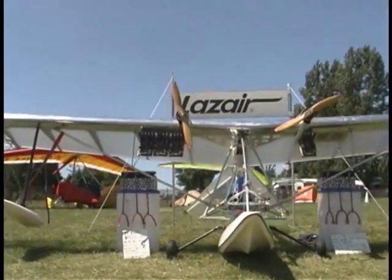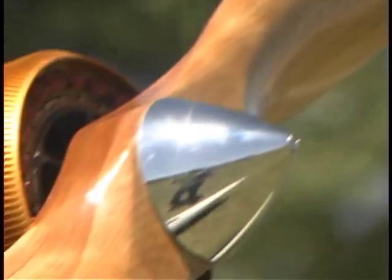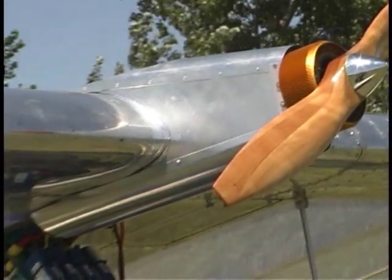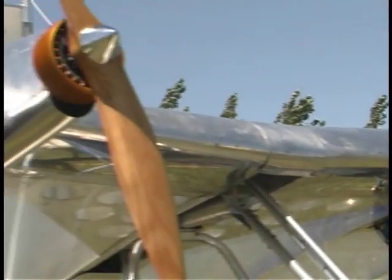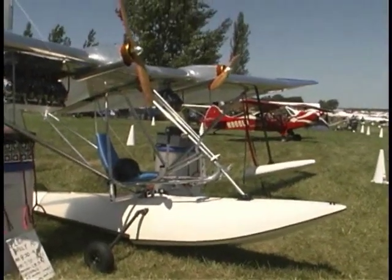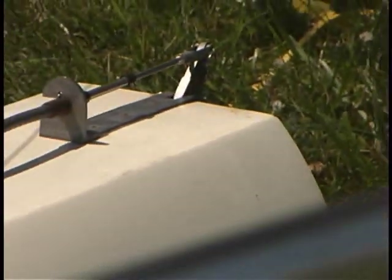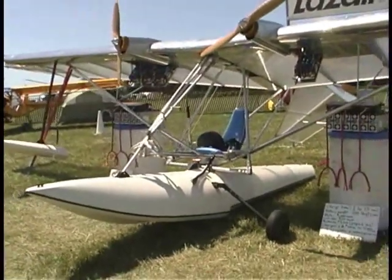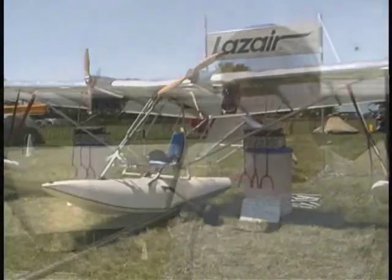I don't plan on producing this — this is a one-off, just for myself. I've done all the production before; I built 1,200 airplanes and I just did this for myself. I actually chose the heaviest of our airplanes because I did think I would be flying it off water, so it's got about 40 to 50 pounds of extra weight in it. But I'm happy with what I got — I've got good performance. Weight is definitely a key factor in any electric airplane.